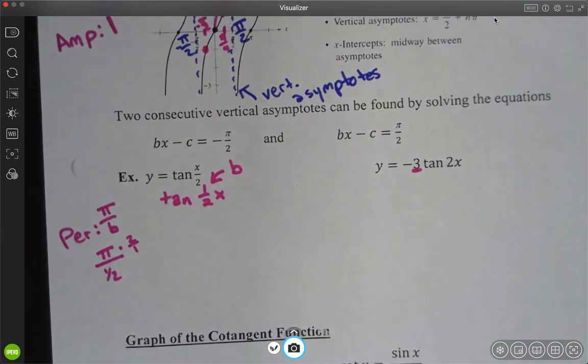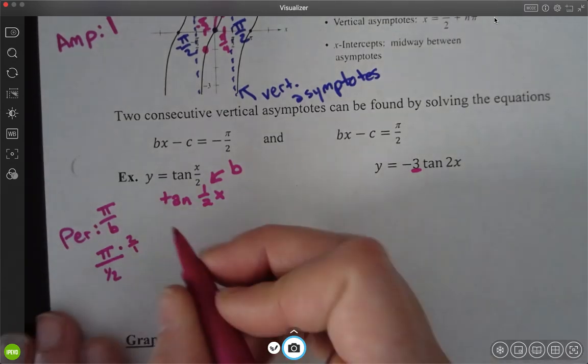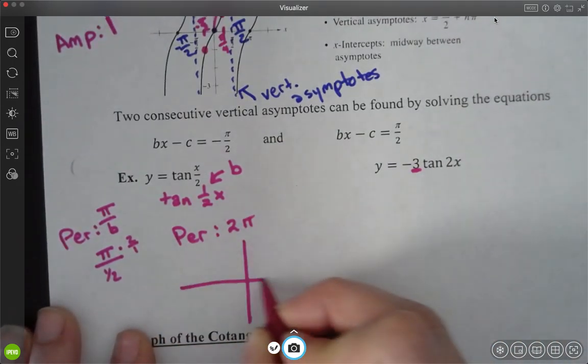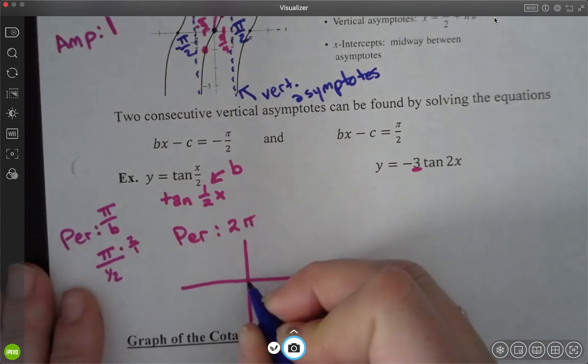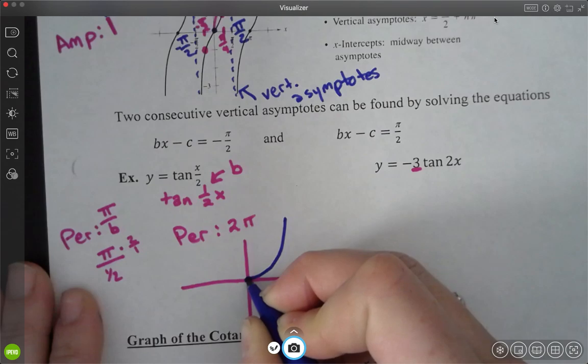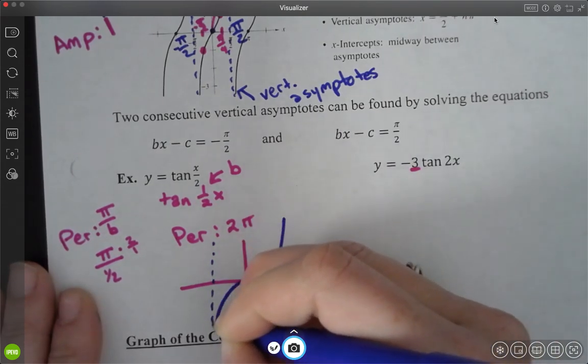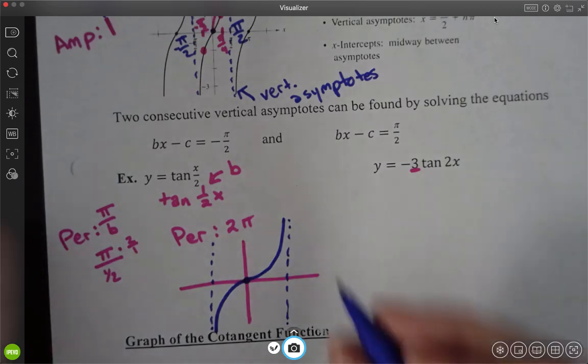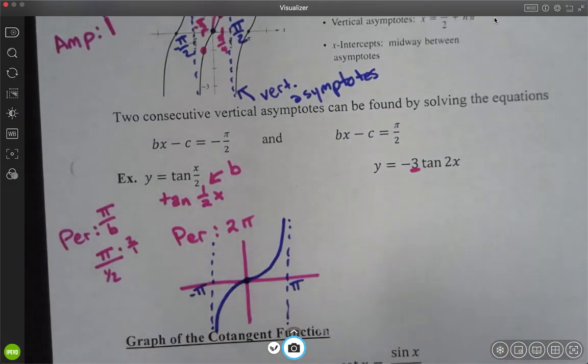So what is tangent's period if it's tangent of x over 2? The period of tangent is 2 pi. It is changed. Period is 2 pi. So what he will look like instead is this. Okay? If his period's 2 pi, he's still going to do this, and he's still going to do this, except my vertical asymptote here and my vertical asymptote here will be at different markings. Normally it's at pi over 2 and negative pi over 2, but if he's 2 pi in total length, how far will he be on either side? Pi and negative pi, right? That gives me a distance of 2 pi. Does that make sense? And then he goes over again, right? He keeps going forever, in both directions.